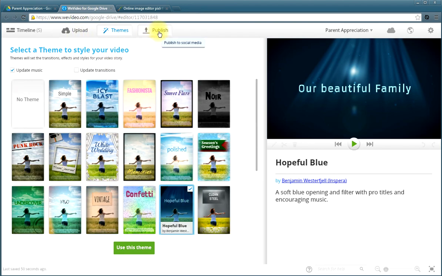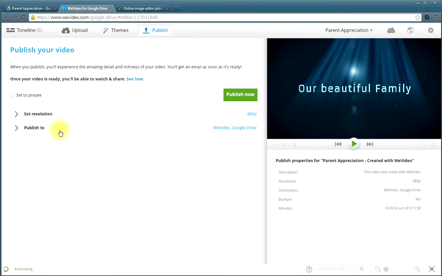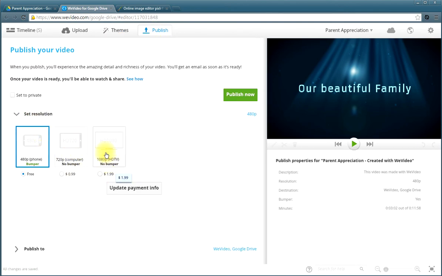When you're ready to publish, you're going to go to publish, and this is where you'll see the catch. You can pay for the 1080p, the high res. Now when you do publish these, there are little glitches. It's not perfect. I'm hoping that they'll work out the kinks. You'll see what I mean. But this bumper, all that means is at the end of it, they'll have a little plug for their business that says this video is made using WeVideo, but it's worth it to do really nice videos. Of course, it's definitely worth it. It's an awesome company, and I'm happy to support them.